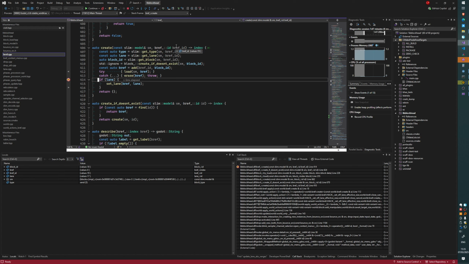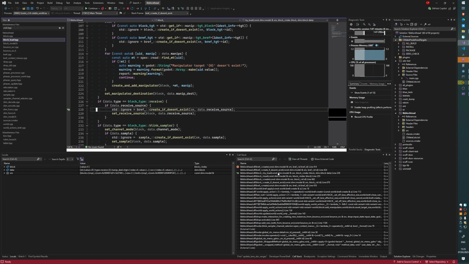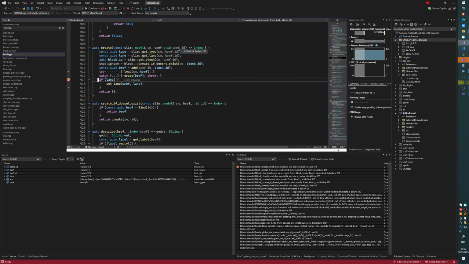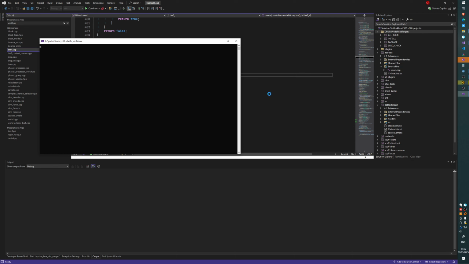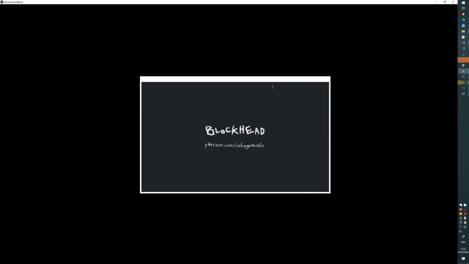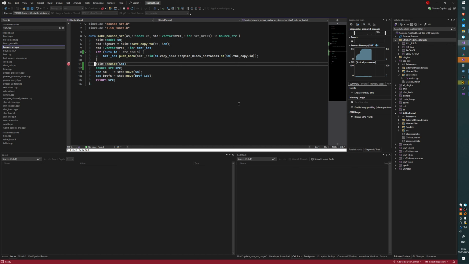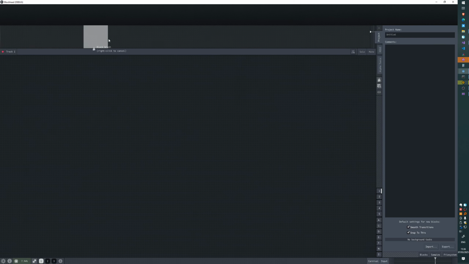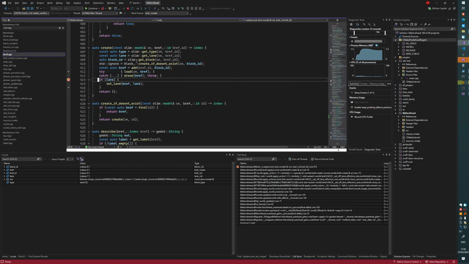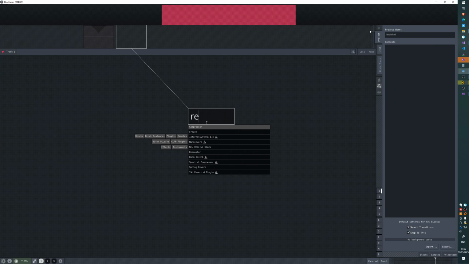So that means my rewire is not working the way I thought it would. $19. Okay, it doesn't exist. I'm loading a receive. The source is 19. I've already created a send instance though. It clearly wasn't the right one. Or just the source is not being updated. Okay. Send. Receive.